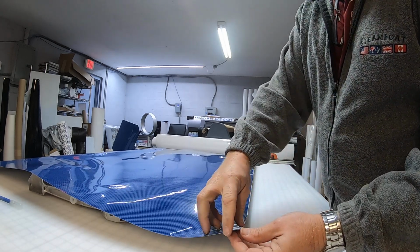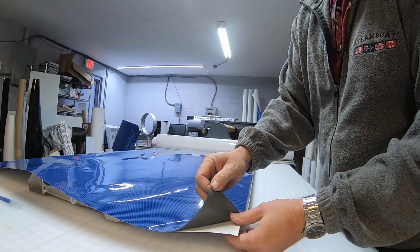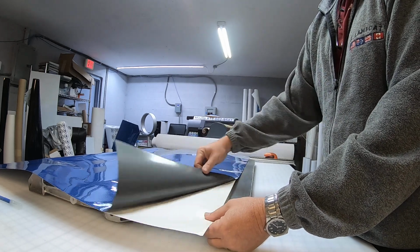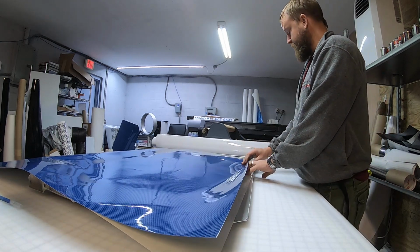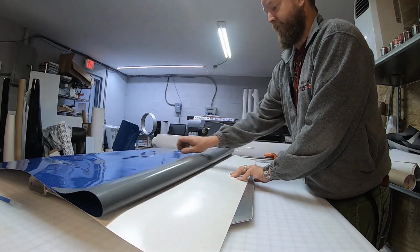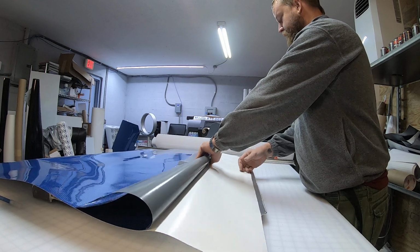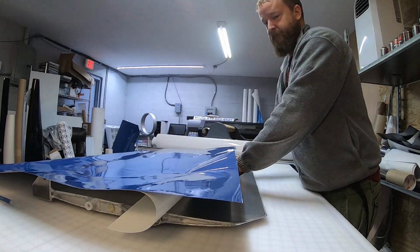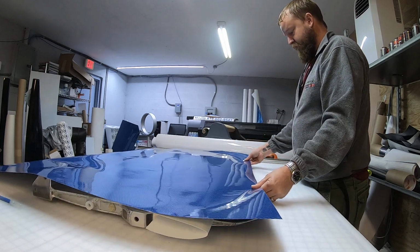Now, I'm going to start peeling up this, taking the backing off of this here. See how thick it is. It just does not lay over on itself. It's really very difficult to even stick it to itself because of how thick this material is. This is really good over laminate to use when you're dealing with vehicles like ATVs, snowmobiles, things that are going to come in contact with brush and things like that that might damage the graphics. Your motorcycles and ATVs that are out where you're coming in contact with a lot of brush, stuff like that.